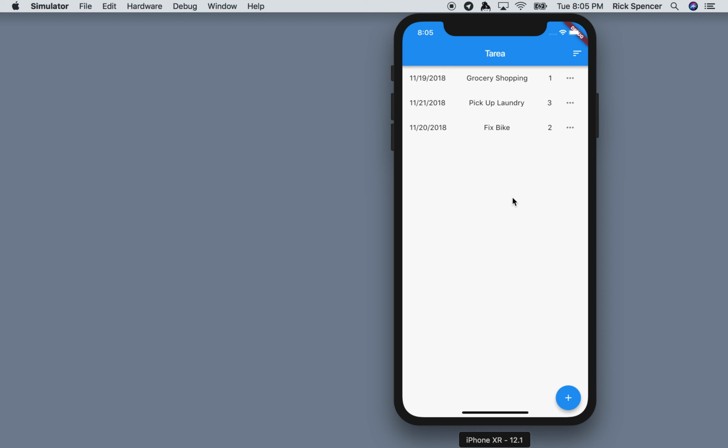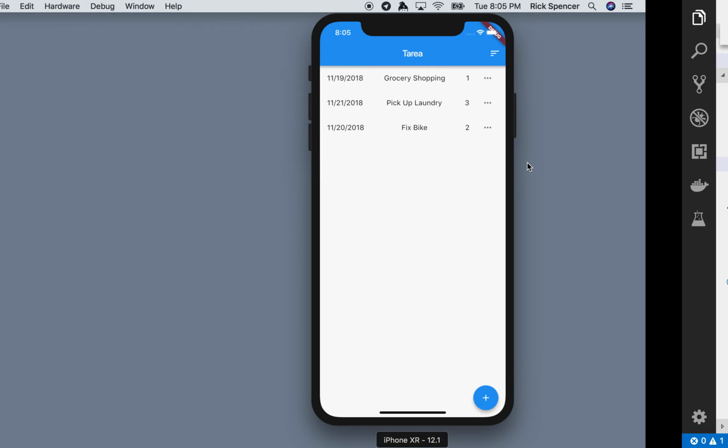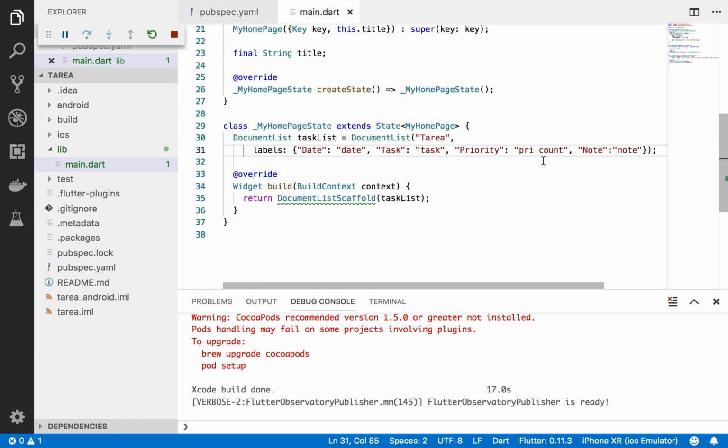Copy the files over, and notice that the data that I had before is still there. So persistence of a document list comes for free. These are automatically saved on the user's device. So as they create records, make changes, delete records, all those changes are persisted automatically, and you don't have to do anything to manage that. That is all for free. But notice, there's no notes, and I added a note.